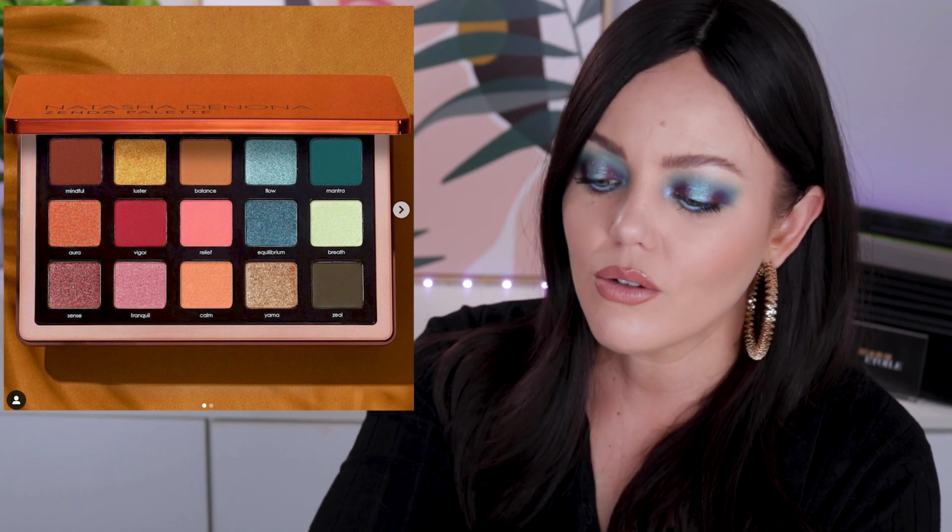So immediately when I saw this, I was let down because whenever there is a red shade in an eyeshadow palette, to be honest, I get super disappointed because I'm never really going to use a red shade. I don't get drawn to that. And same with a couple of golds and browns in here, I'm not super drawn to those tones. But the top right hand corner with the blues and the aquas and the greens, I was like, oh, that's really stunning. If she sold those four shades in a quad, I would purchase that 100%. That is a quad that I would get.